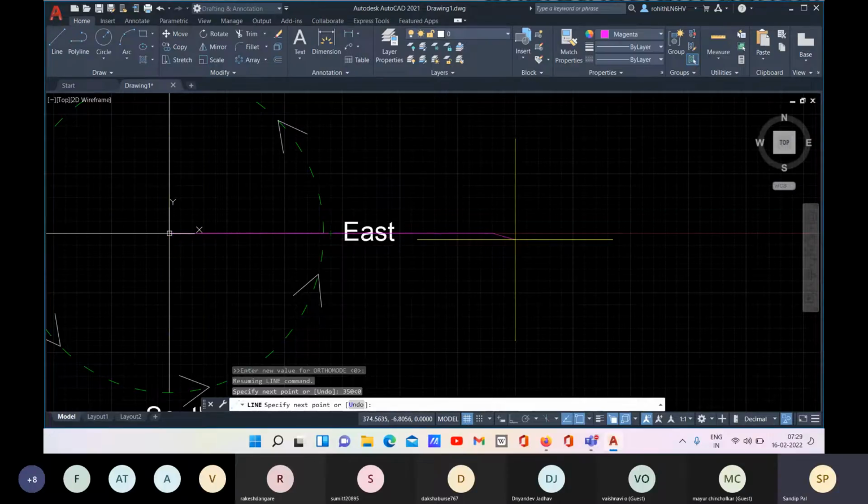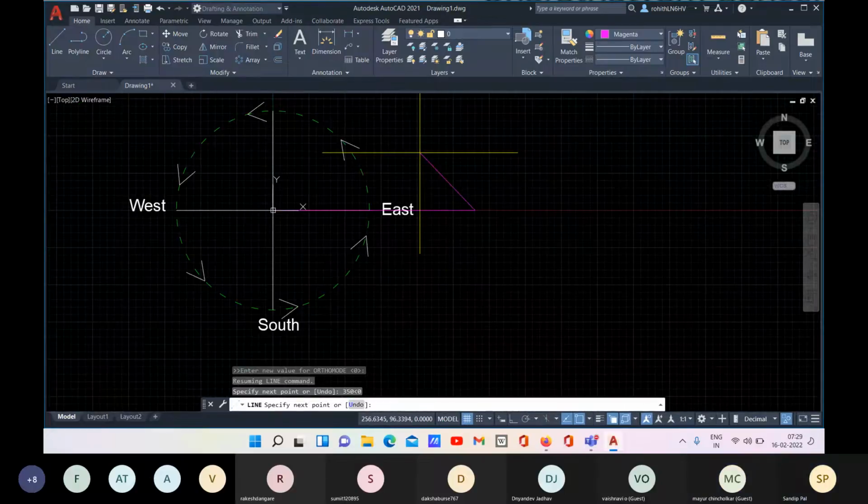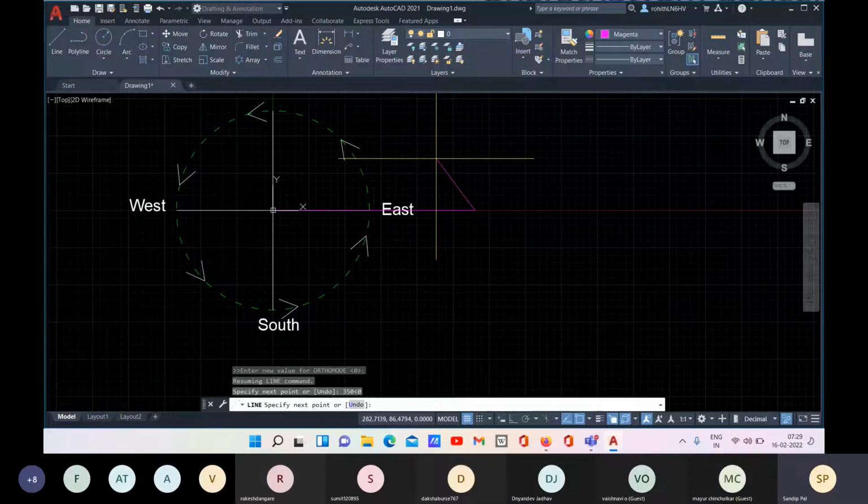Okay, now if I place any angle value, suppose I go for 500<90, if I go for 90 degrees, enter.